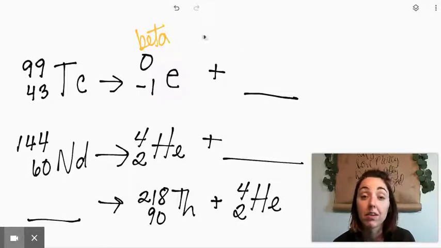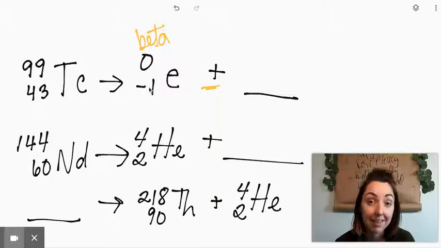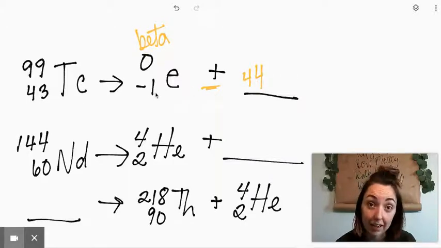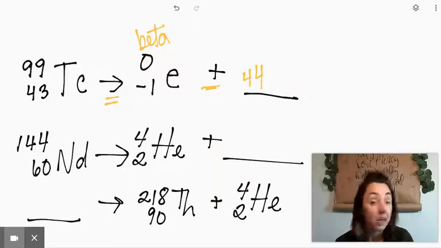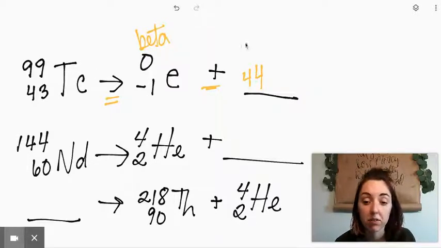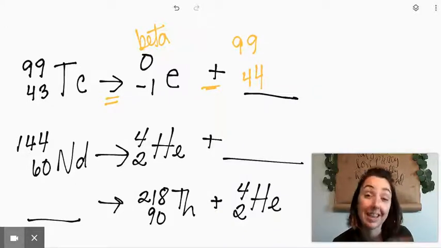These two things are just being added together, which means whatever I put here plus this -1 needs to equal 43. So 44 plus -1 would equal 43. Whenever you see this, it's called a yield sign, just imagine that's an equal sign. It functions the same as an equal sign. So it's really just a little bit of algebra. 44 minus 1 equals 43. Notice that the mass number is 0, so there's no change in mass. My mass number stays at 99.